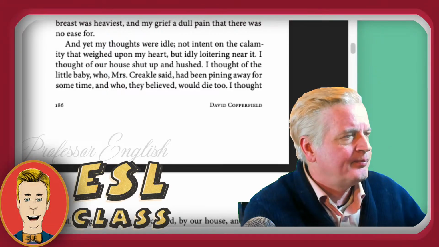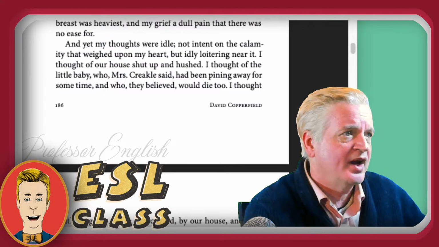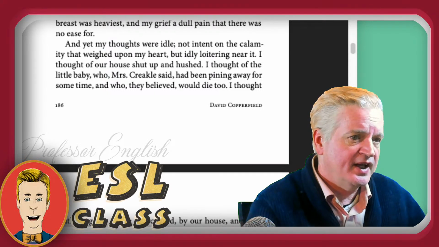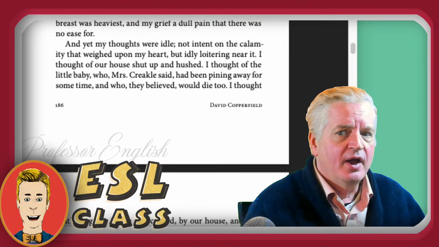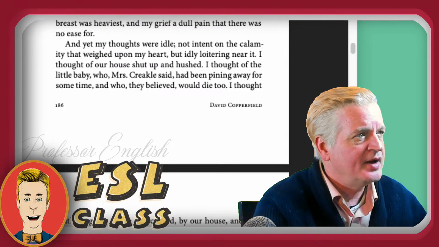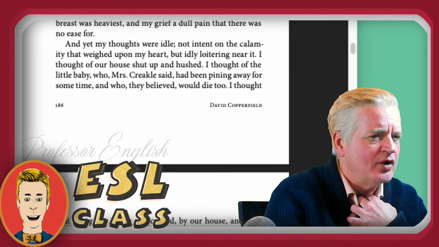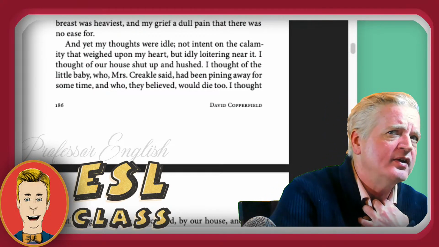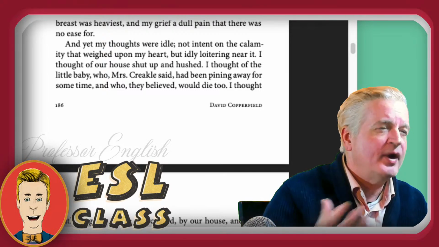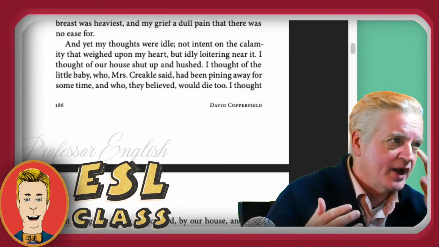I thought of the little baby who Mrs. Creakle said had been pining away for some time, and who they believed would die too. So when Davy went to go visit his mother in the last chapter, he discovered that he had a baby brother, a new baby brother. And so he's thinking of his little baby brother. And he said, I thought of my little baby brother. And Mrs. Creakle said he had been pining away. Pining away is like when you feel very sad and very strongly about something. Oh, I want it, I want it, I want it. So in this scene, the baby was obviously pining away for his mother. Oh, where's my mother? Where's my mother? It's just a little baby, so he wasn't making words, but crying.